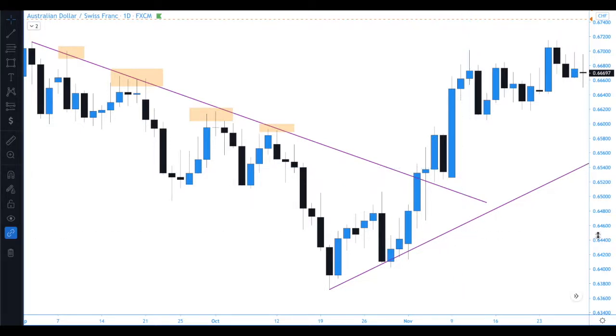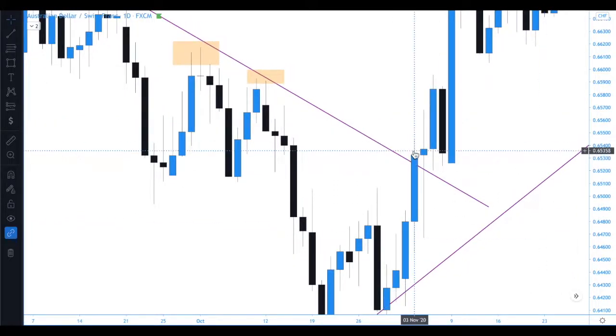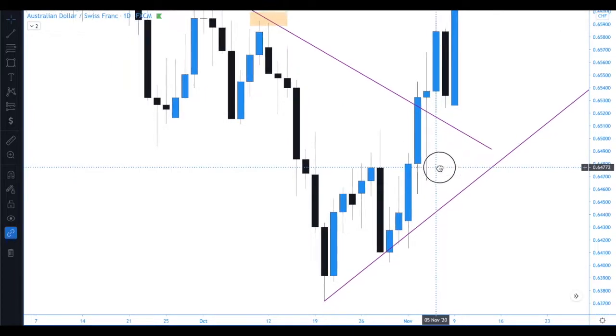change. Okay, so as you can see on the daily chart that I've got here, we had that daily candle close above this trend line. We then had another bullish day after that as well, and we had this big retest of this candle. We had the sellers try and push the market all the way back down into these levels, but we couldn't achieve it. Okay, we couldn't achieve it.